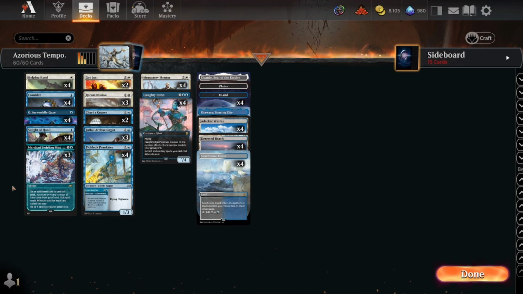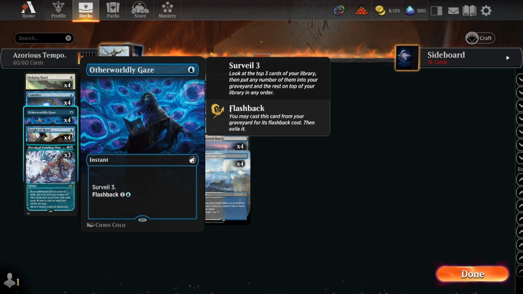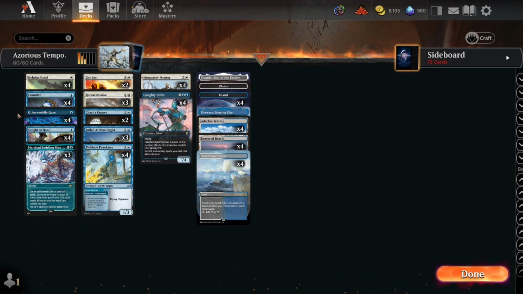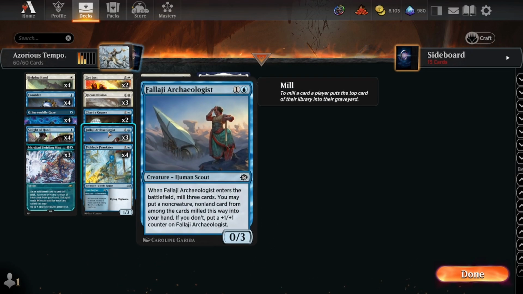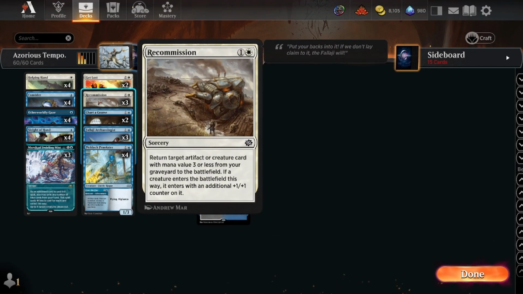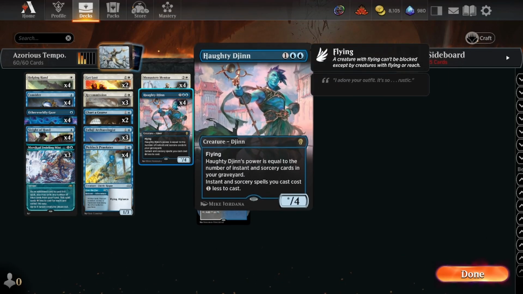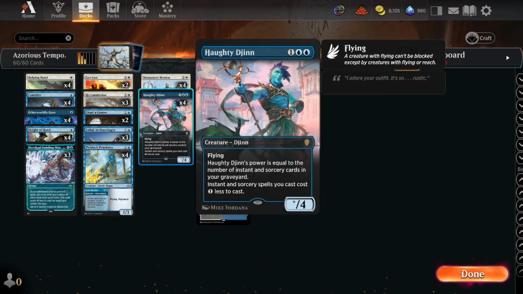This deck is really cool as far as having a lot of cantrips like Consider, Sleight of Hand, and Otherworldly Gaze. They're also putting cards into your graveyard with Chart a Course, Picklock Prankster, and more, and you're actually going to reanimate things with Recommission and Helping Hand, such as Monastery Mentor and Haughty Djinn. I think it's a cool idea. What do you think, Blake?